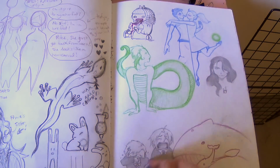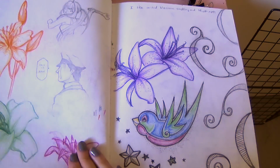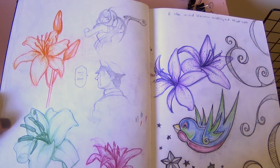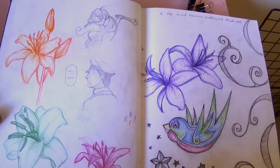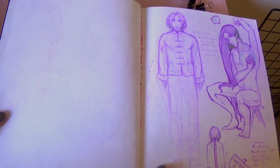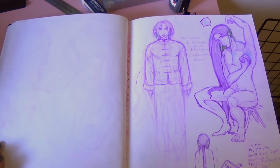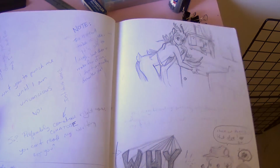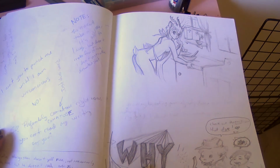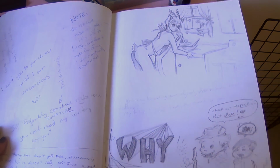And I drew these two things right out of the Fullmetal Alchemist manga. Again, with the Fullmetal Alchemist manga. And yeah, I used some of these in my previous video as well. Yeah, I don't know, I guess I had a brief anthro phase, but I was never fully into the anthro culture or anything like that.